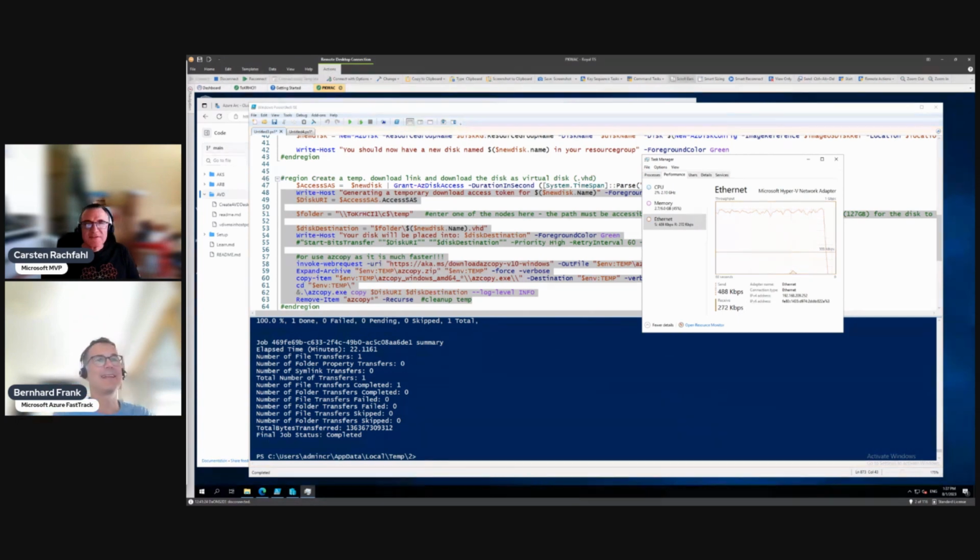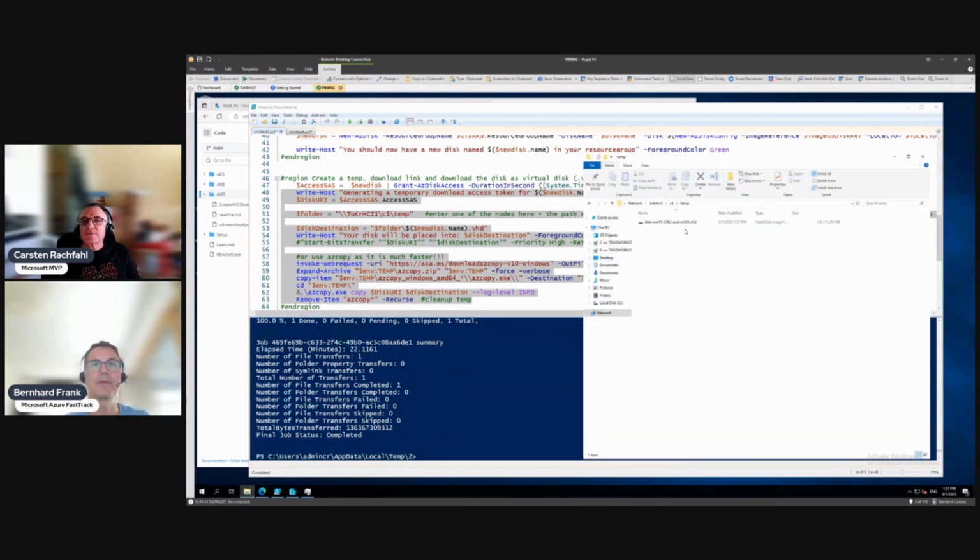Okay, it's done. So let's have a look at the folder before we conclude this video. It's the same size as before, but now it's hopefully filled with something. And it's VHD, right? This is maybe not the format we want and the size we want. What do you think, Carsten? Should we optimize that one? Yes, we will optimize this one. So this will be done in the next video, right? Correct. See you there.